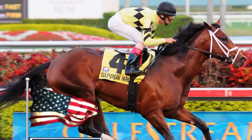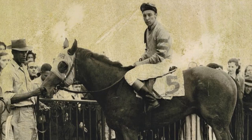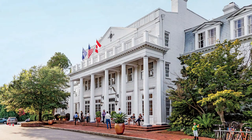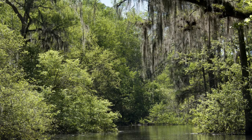Now let's trot on over to Aiken. Aiken has been named the best small town of the South by Southern Living magazine. Aiken offers thoroughbred racing, a rich art scene, and a thriving downtown. While Aiken is most famous today as the winter home for late 19th century equestrians, it wasn't originally built as a winter colony for the rich. It was actually a railroad town in 1835, built as the conclusion of the South Carolina Canal and Railroad Company's line that ran from Charleston to the Savannah River.